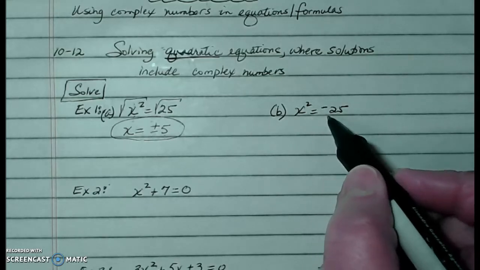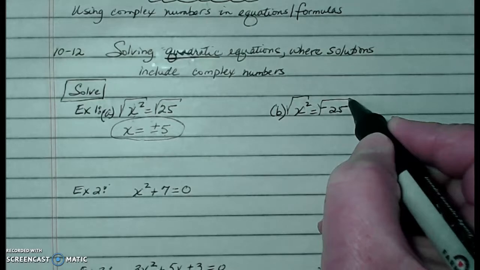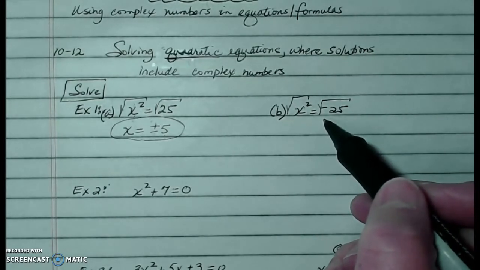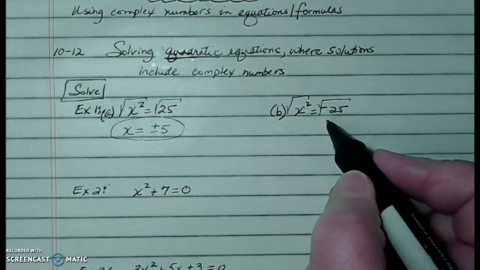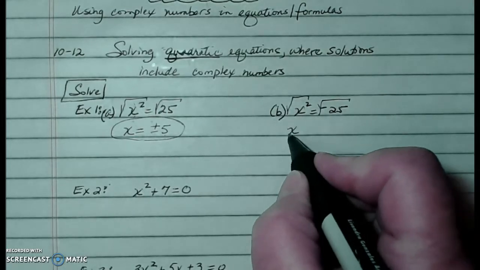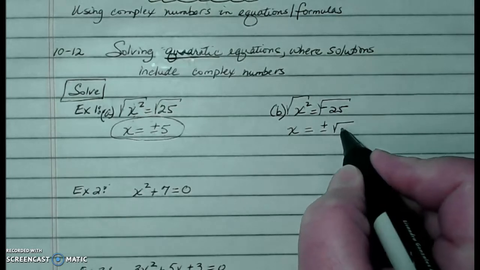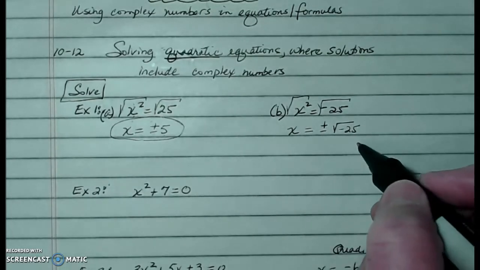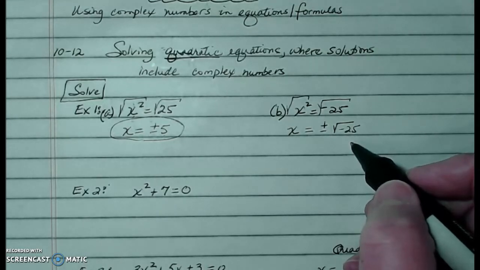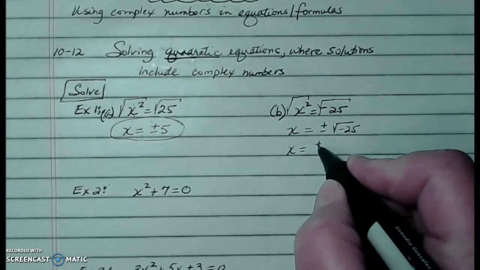x squared equals -25. In the past, we would take the square root of both sides, but all kinds of warning sounds would go off because in real number systems, we can't take the square root of a negative value. But now that we are living in the land of complex numbers, we can take the square root of x squared, which is x, and we will get plus and minus the square root of -25. But we're not done because this is not yet simplified, and we certainly don't like to leave answers under a radical that have negative values. So how do we proceed? You say we need positive and negative.